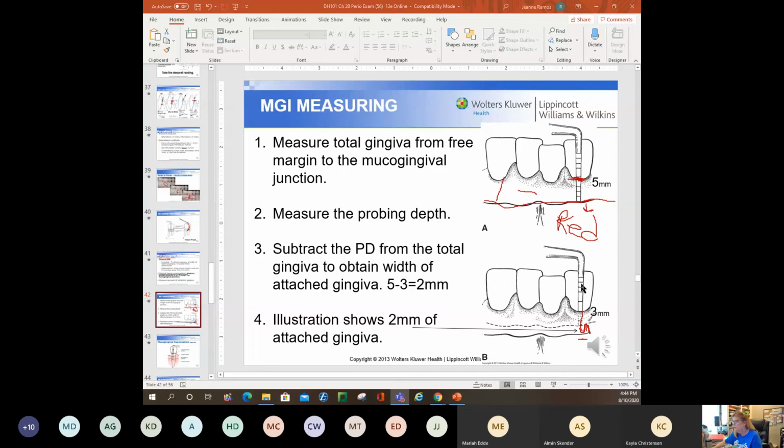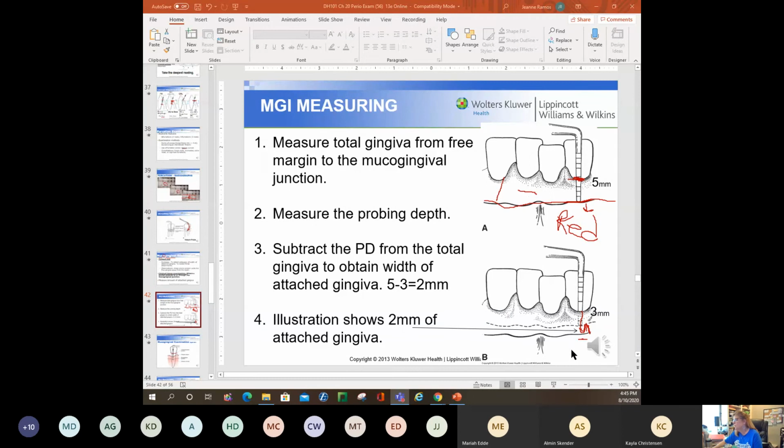Let's say you go inside and they don't have mucogingival involvement yet, so it doesn't go all the way down here. You put the probe inside, but the pocket only goes to 3 millimeters. That means they've got 2 millimeters left of attachment. So if this gum recedes at all, then they can start having an issue. A 2 millimeter attachment is actually okay, as long as the patient isn't using really hard toothbrushes and causing a lot of recession.